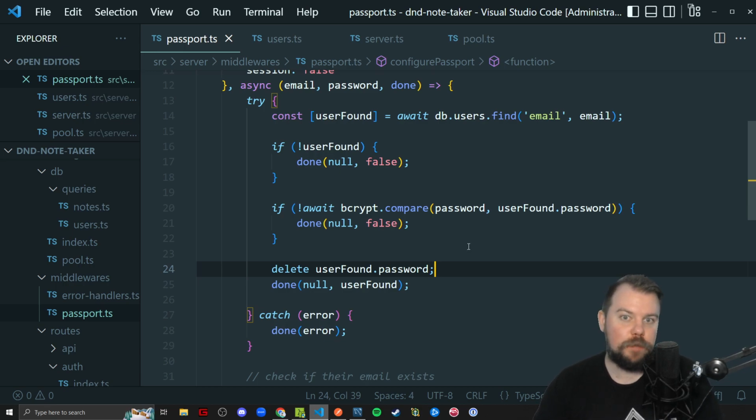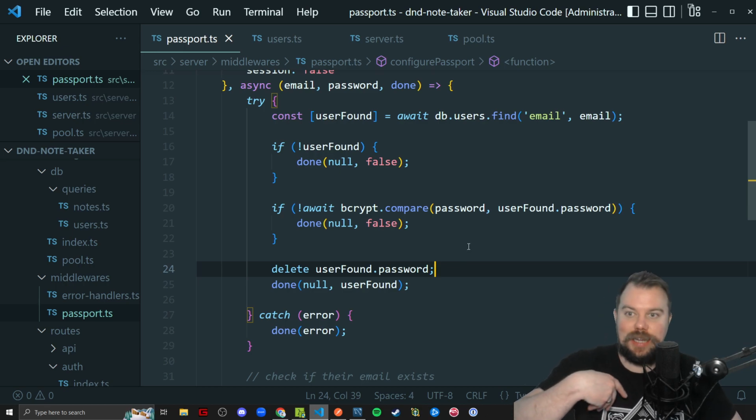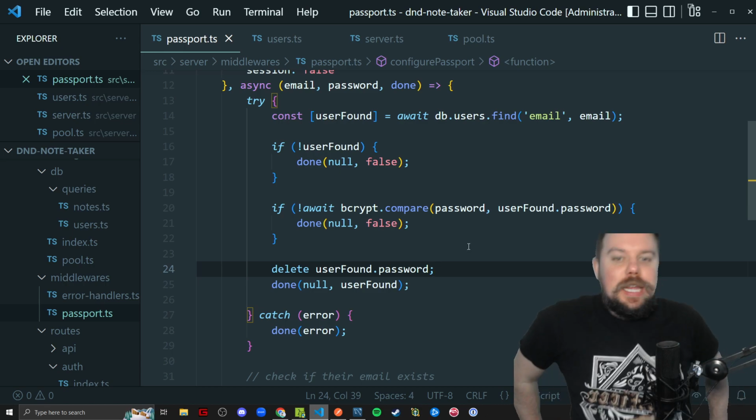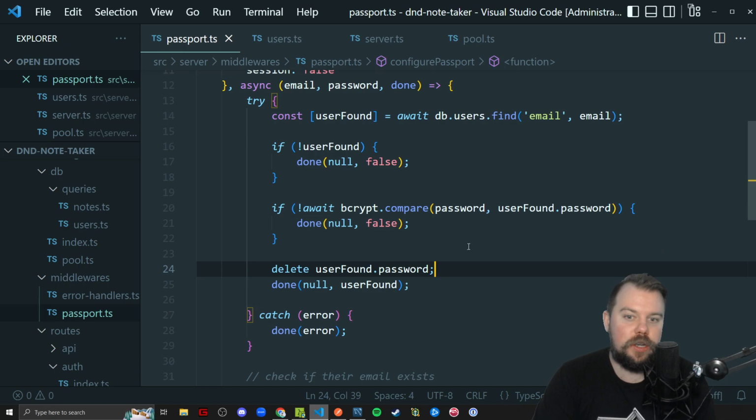Once I'm done messing with password stuff on an object of data, I'm going to delete that to make sure it doesn't get any further than this particular point of code right here, to make sure that it doesn't get passed to a route, which means it doesn't accidentally get passed via an API endpoint response, and all of a sudden people are pulling emails and passwords from our database because we simply forgot to delete something at a certain step somewhere. Very important that you keep that in mind. If you're working with user passwords in code, delete that when you're done.